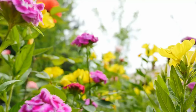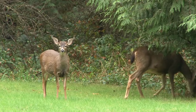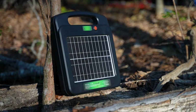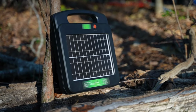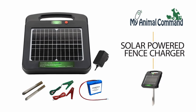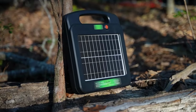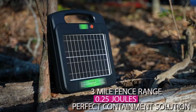And now you can go sustainable off the power of the sun to contain your livestock or poultry. Introducing the My Animal Command solar-powered electric fence energizer. This energizer has a 3-mile fence range with 0.25 joules. This electric fence energizer provides peace of mind when containing and protecting your livestock, horses, cattle, sheep, or poultry.